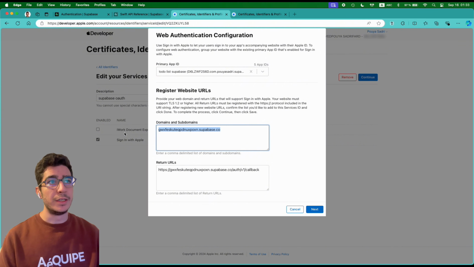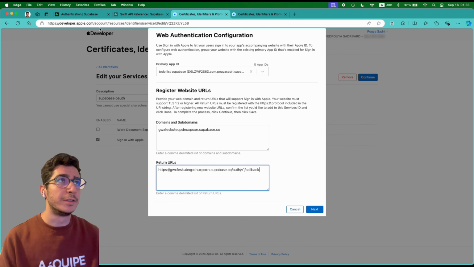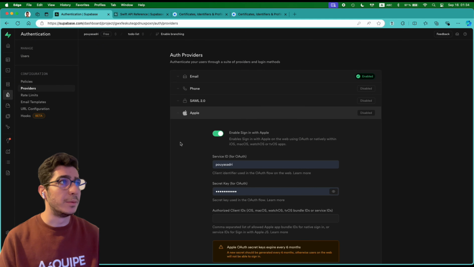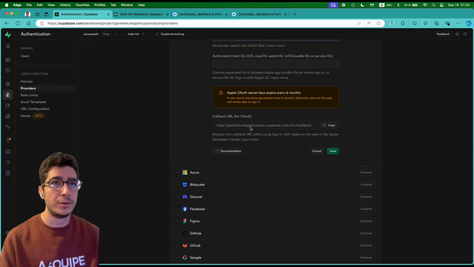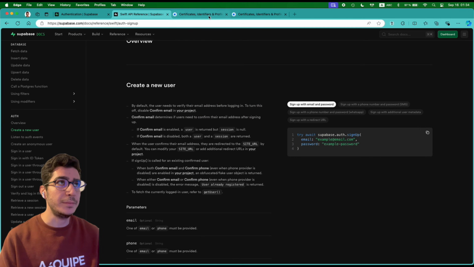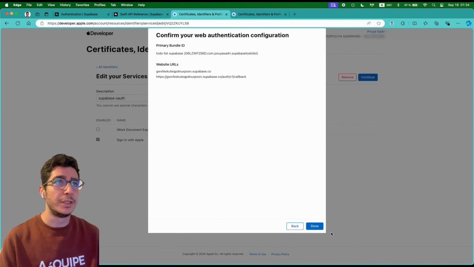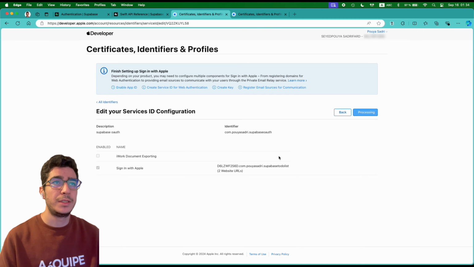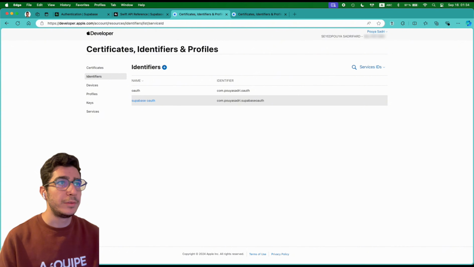This is your project URL on Supabase, and this is the callback URL from these providers in your dashboard. So this is gonna be your project URL auth/v1/callback. So this is good. Then next and done. And continue and save it. So we have our service IDs here.